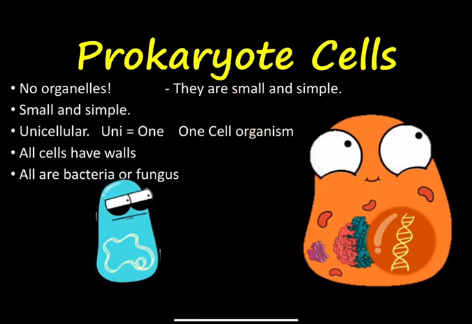Look at the representation to the left side of your screen. This little blue creature represents our unicellular organism, or our prokaryotic cell. Notice he has no organelles within him, but he does have a strand of DNA. All prokaryotic cells have cell walls, and all are bacteria or fungi.